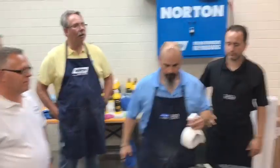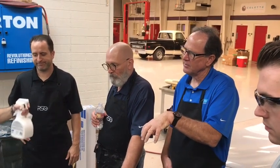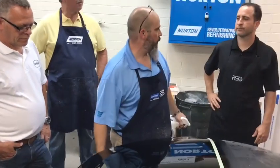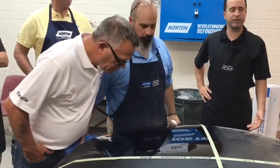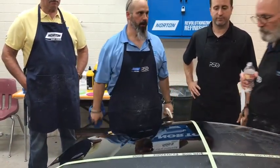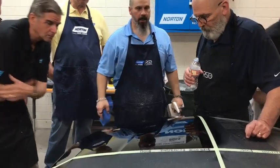Is there an equivalent in this industry with a profilometer to be able to measure the depth of a scratch? Yeah, we do them all the time. We've got all that data. Over in Water of Elite, you guys use that gloss meter. There's a gloss and haze meter that measures at the incident angles. A profilometer measures how deep the scratch is.